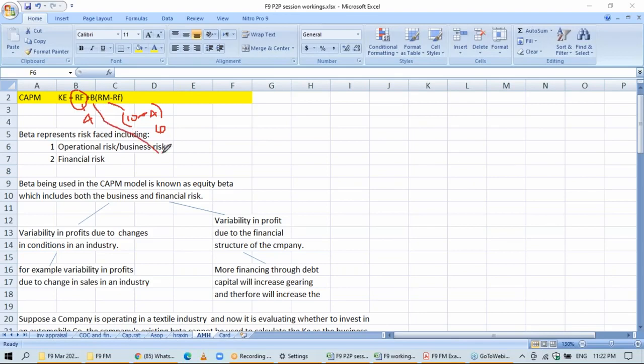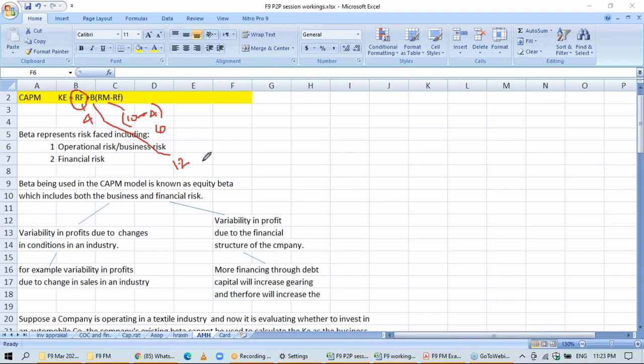And the beta is the risk factor. Suppose the beta is 1. In case the beta is 1, the cost of equity will be equal to 10%, the market return only. But if the beta is 1.2, it means the investment you are seeking to invest in has a greater risk than the market portfolio. So you are seeking a better rate on it. So the rate that you will be seeking will be 6 multiplied by 1.2, which is 7.2, plus 4, which makes 11.2. So the return from the market portfolio, which is a well diversified portfolio, is 10%. But you are asking for the return on a particular share at 11.2%.